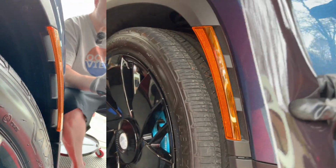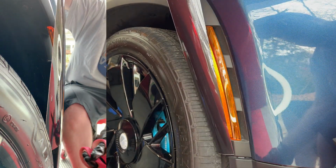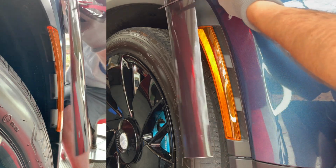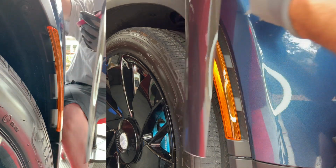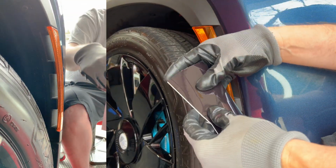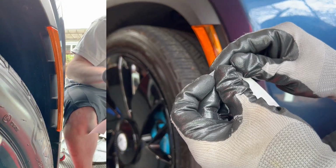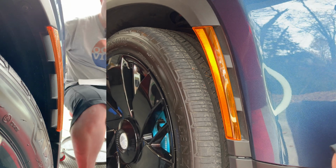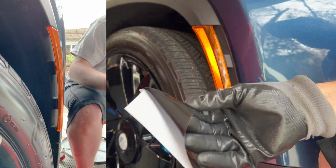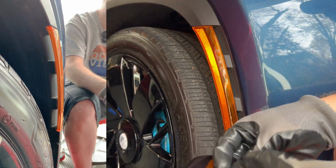So I will make sure I cover the whole thing here. For this side, I'm going to use the very dark headlight tint. And what I'm going to do is trim some of this off. It doesn't need to be this long. So I'm going to trim it off right around here. And then what I'm going to do is peel the backing off. And that may be a little hard to do with gloves on. I am going to take one off temporarily here, using gloves so I don't leave any marks on it.